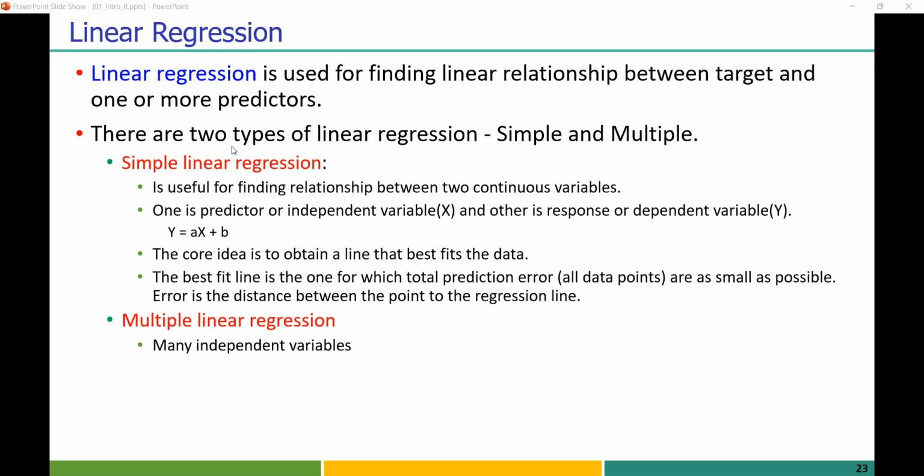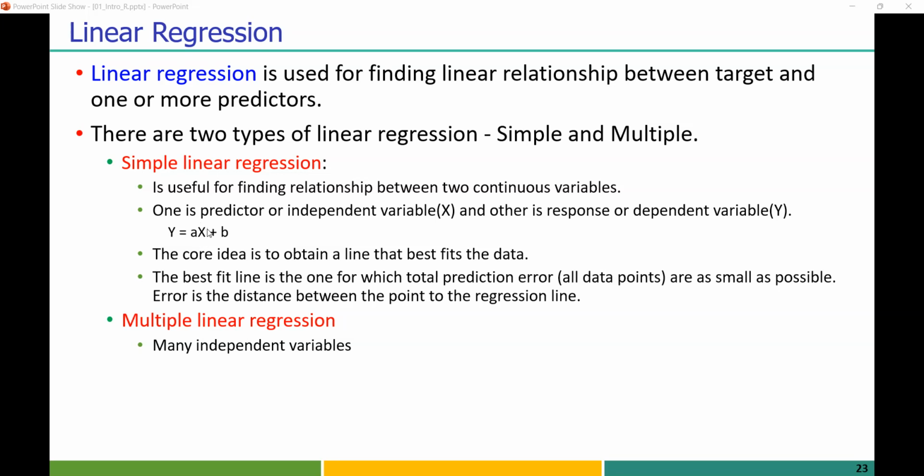So one target variable, here y, which we call the dependent variable, and x is called the independent variable or predictor. Then what about this a and b? b is the intercept, and a is the coefficient of x.